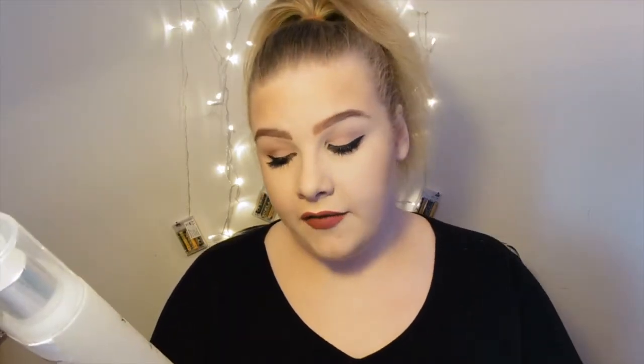The next thing is another skincare, and it's the Yoskeen. Is that how you say it? Yeah. Face and eyes makeup remover. I love this. I do have a tiny bit left, but I'm not using it because I really want to find it again. I actually got this from TK Maxx, and I can't find it online, so if you guys know where you can get it from, then let me know. And I only paid $3.99 for it, and I'd pay full price for it because I love it so much.